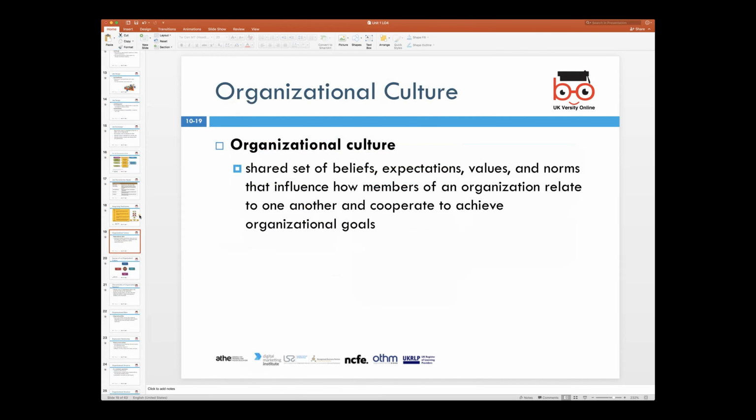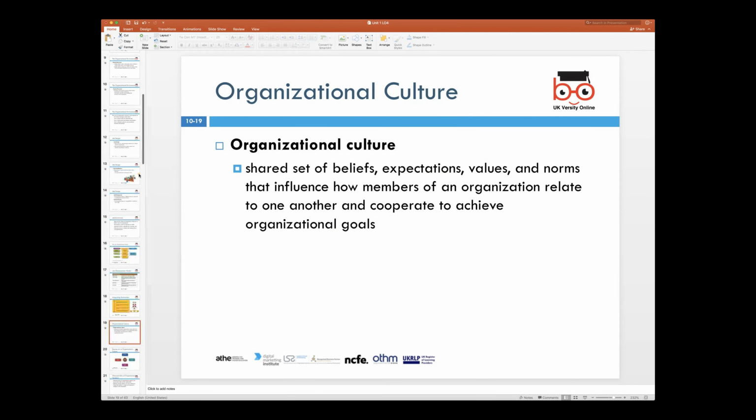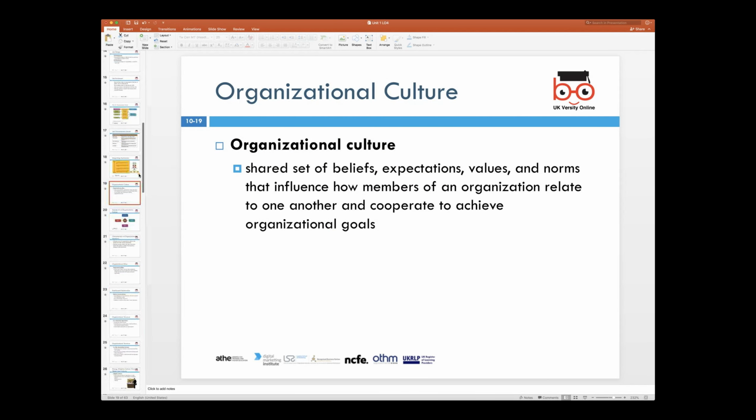So far what we've done is we've understood structure. Now let's understand and relate culture to the HR side. Now, organizational culture. We understood that the structure of the organization can have an impact on your job design, your job description, what kind of jobs you can do, how you can get promoted by job enlargement or job enrichment, and then at the end of it, how that condition is related to the overall performance of the employee in terms of job characteristics, output, and the motivation factors.